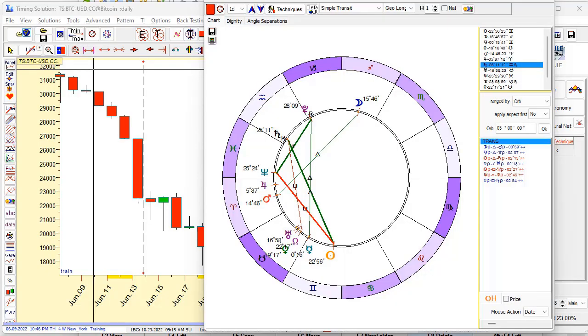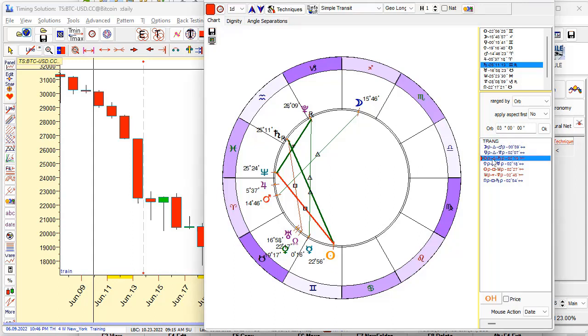And now I would like to demonstrate one more feature. This is aspect dynamics. This is how aspects change in time. For example, this aspect Sun trine Saturn. You see this is an applying aspect, and we want to know when this aspect culminates. Do it this way. Highlight this aspect and double click here.